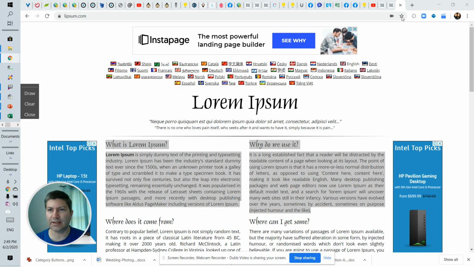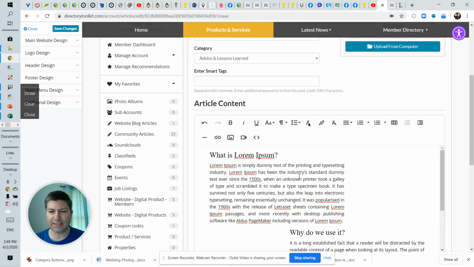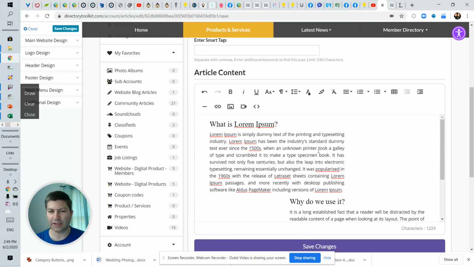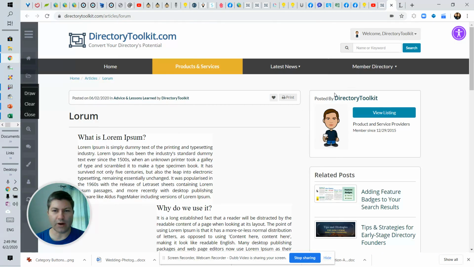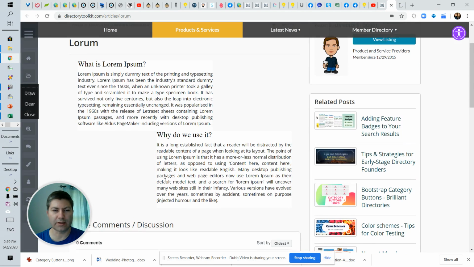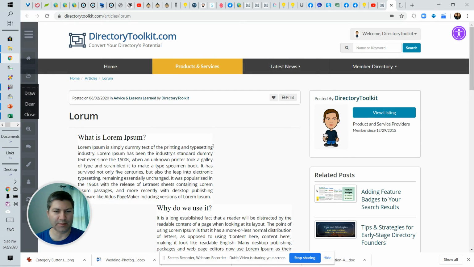So I copied this here as example text, went to my blog article, pasted it in. It looks like this. Again, not formatted correctly, but I just paste it in there and I hit save. And so when I went to the article to see how awesome it's going to look, I go to my page and I'm like, what is this? There's a background color on here, a white text.